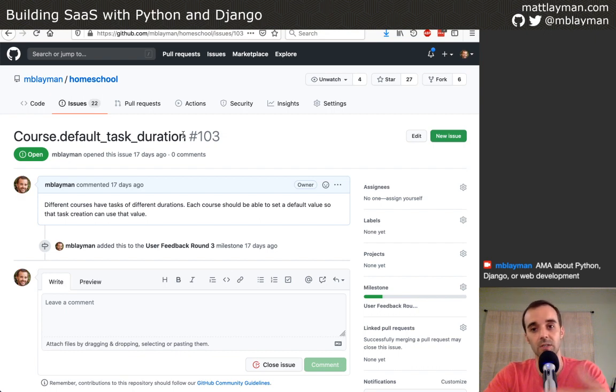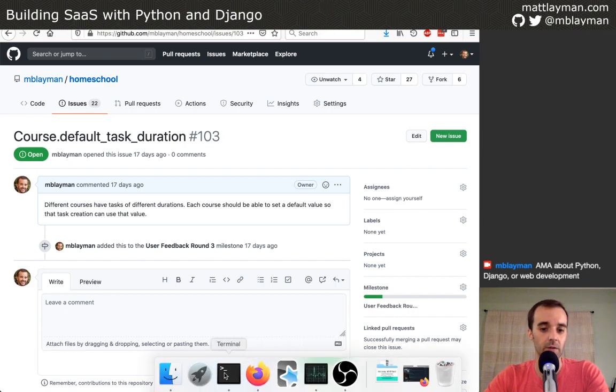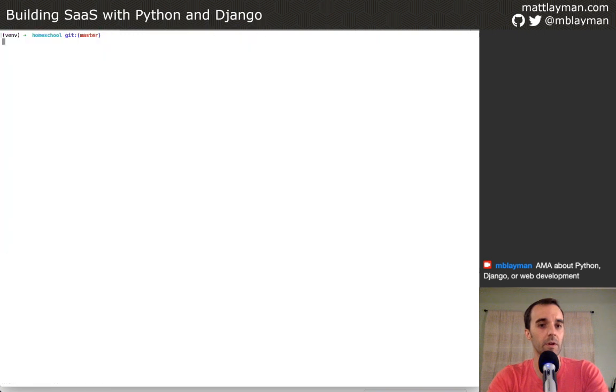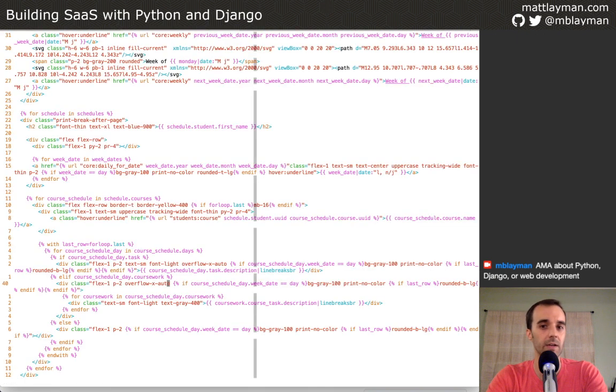And as she has different courses with different needs for my various children, she can make those adjustments as she sees fit. But we'll have to make a model change to make that happen, and then we can update some forms to actually use the data and go from there. So let's bring up the terminal. I think I already have a terminal with the application open.